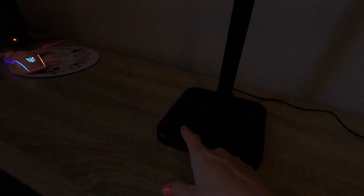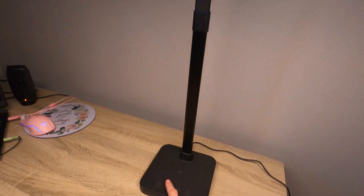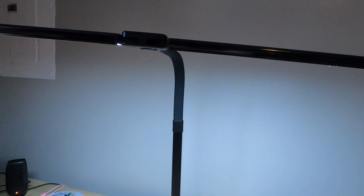So, you have your different levels right here. It's going to have your on and off button, so you just tap that right there. It's going to have your color changing — this is going to change the brightness and color. If you can see as I tap it, it changes. So, it's going to change different ones right there.